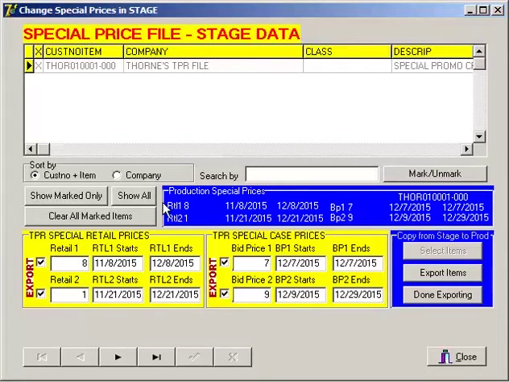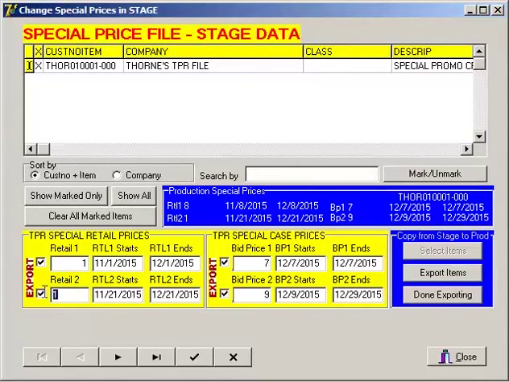So now let's make a few changes here. Let's change this one, for example, just make this up. Let's change this to a 1. And let's change this date. Let's change this one to, just for the sake of it, let's change those.